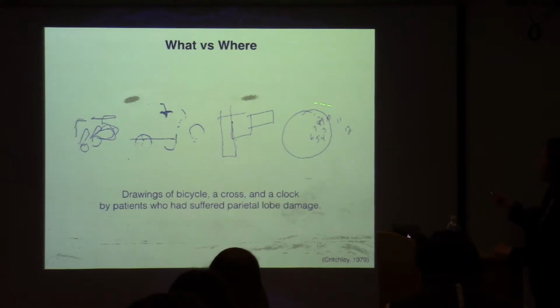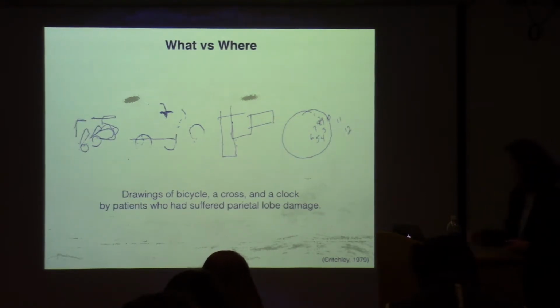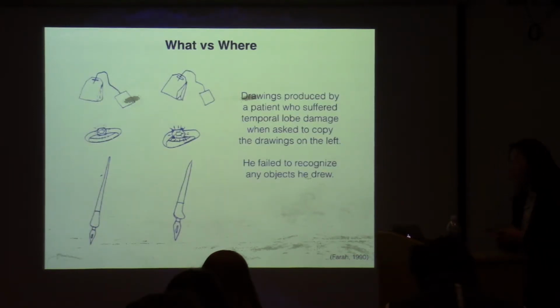And I thought this was really interesting because after she drew the face of the clock, she started numbering the numbers here, and it was going okay, and then suddenly she lost track, and now she's drawing a spiral. So, in contrast to this, there is another stream that goes along your temporal lobe. It's called the ventral pathway, and that is where object recognition happens, and facial recognition, for example. And this is an example from a patient who suffered damage right on that stream, in the ventral stream.